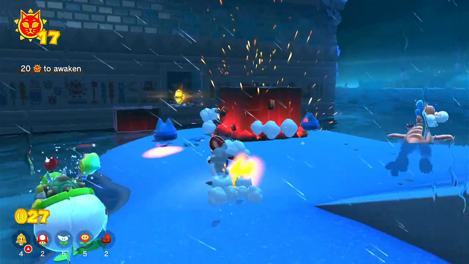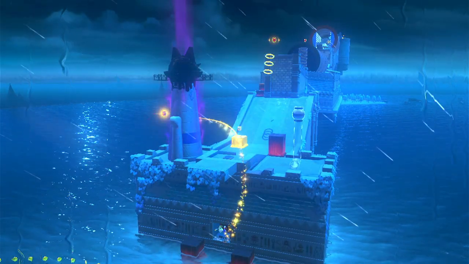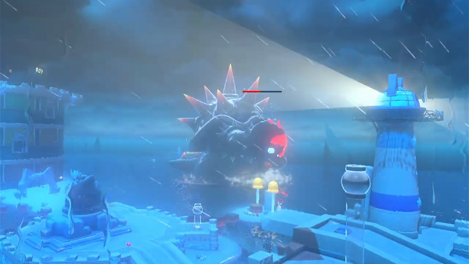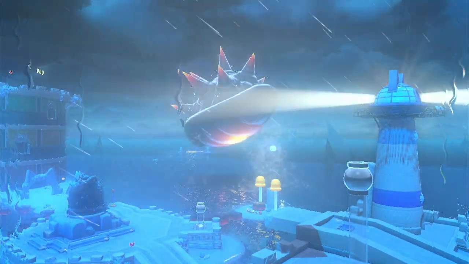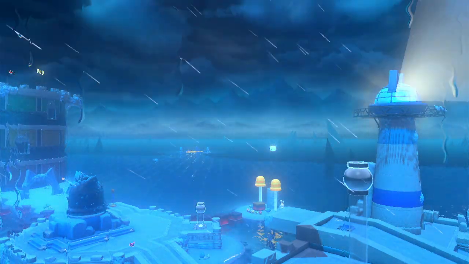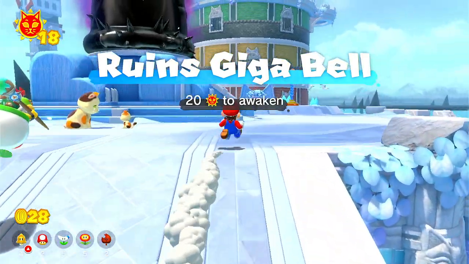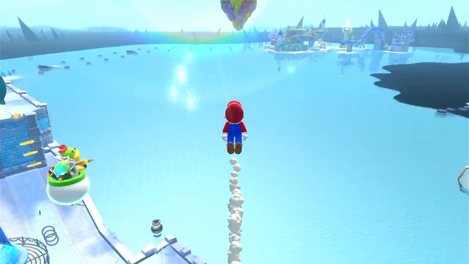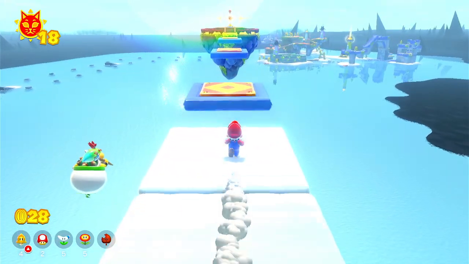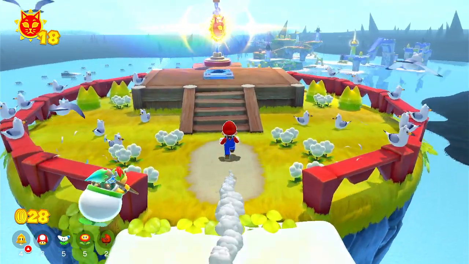All right, so now we're gonna go for this cat shine right here. We got that. That's gonna go up. And that's gonna make Bowser go away. All right. That was good. And there are a bunch of invisible cloud blocks here. And all you have to do is run over to them. And here's another cat shine.